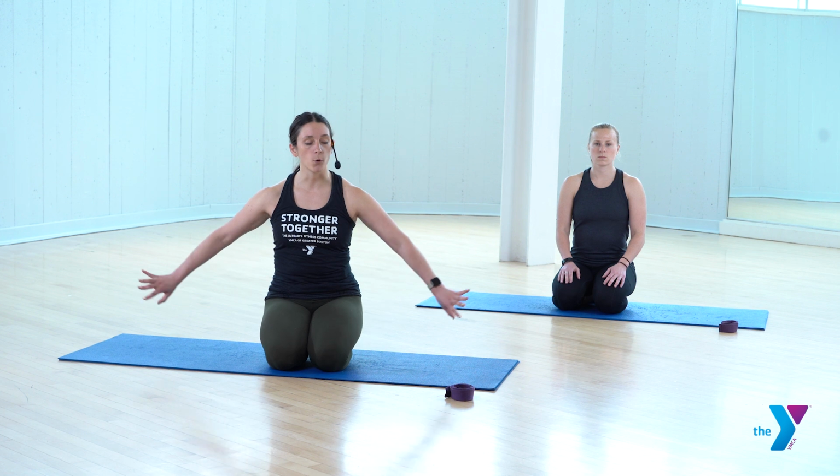For today's class, all you need is somewhere comfortable to sit. We'll be kneeling, we'll be lying down, so make sure you have space for your whole body to lay down. We'll also be using straps as an assistive tool. So grab a belt, you can use a sweatshirt or a towel as well to really get some good leverage.